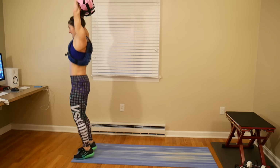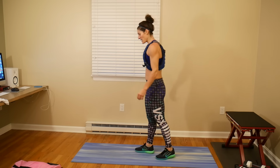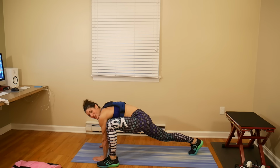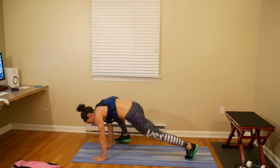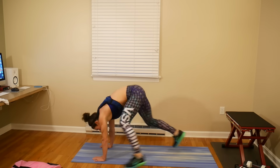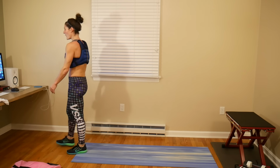All right, sit the weight down. We have 20 groiners. So your hands are not moving, but your feet in your plank position are jumping from hand to hand, one equals one. All right, so get one leg up, jump to switch. We have 20. 1, 2, 3, 4, 5, 6, 7, 8, 9, 10, 13, 14, 15, 16, 17, 18, 19, 20.